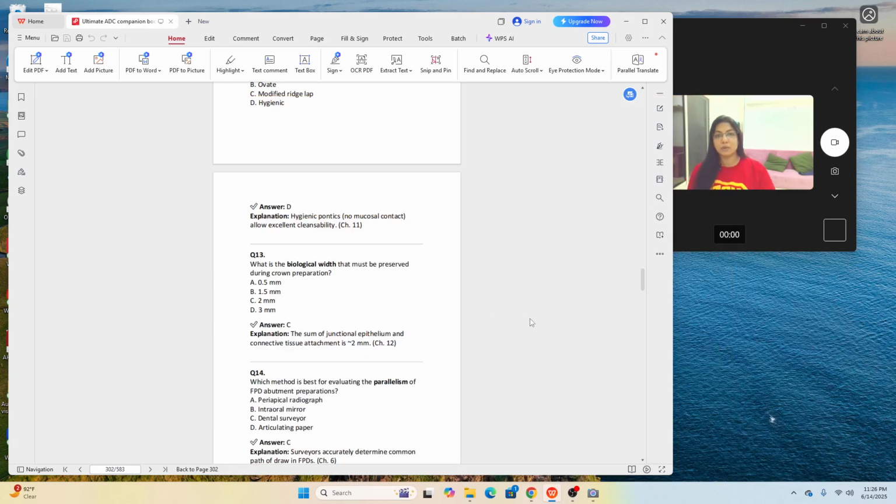So basically the bone is telling you, maintain distance from me. If you try to come closer to me, I will get mad, I will make the gingiva inflamed, and then a pocket is going to form, which is going to lead to further bone loss and a hell of a lot of problems on your end, because you have given a crown and the patient is going to come back and say, doctor, my gums hurt, my gums bleed, what am I going to do? And then eventually you will have to raise the flap, reduce the bone, or you have to remove the crown or do something about it, you know.